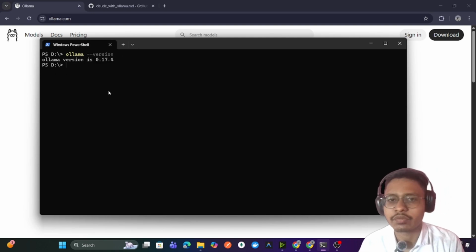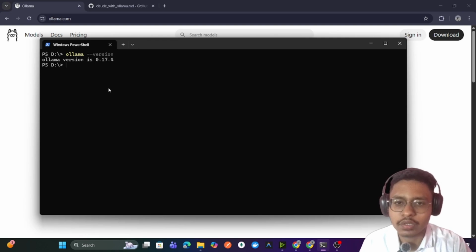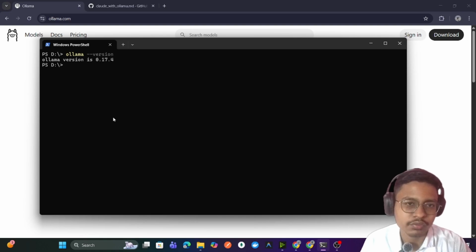Now what is the next step? We need to choose the model. Which model gives higher performance? I would recommend GPT-OSS 20B parameters, because it's quite good and gave us really awesome performance. And you can also go with GLM 4.7 Flash, as it's lightweight, and there are more recommended models. I will put them in the description.